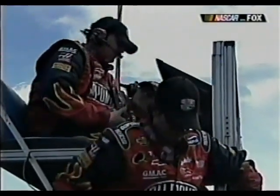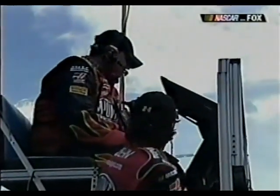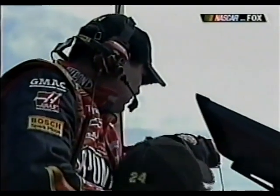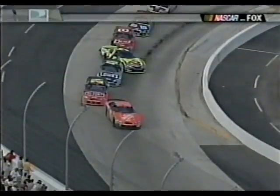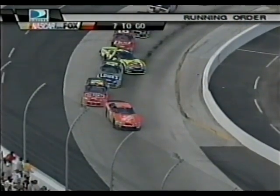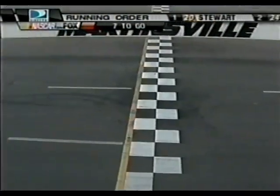So if I was Tony Stewart, I would be a little bit anxious thinking, well, I don't know what he might do right at this moment, because we've seen him get roughed up at Bristol, and he might be thinking, man, I got to win this race, but I've got to get his back bumper and kind of upset him a little bit. So it's going to be real interesting. A little mind game going on right now sitting there while we got this red flag.